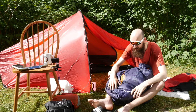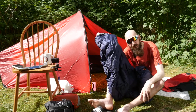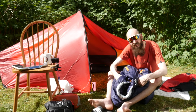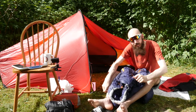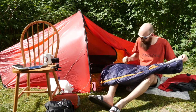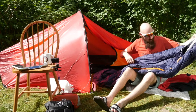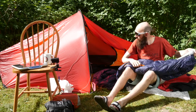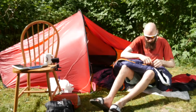So as you will see, this is almost a kilo lighter than that one, and these two have the same ratings. And less down means easier to compact. So let's go over some specs on this one, or let's check the design first. Blue and orange, I like it. I'm going blue and orange, except for the tent, they don't have orange. It's red. I like bright colors when I'm out and about.